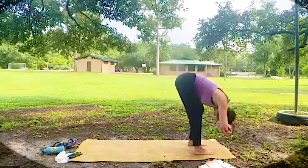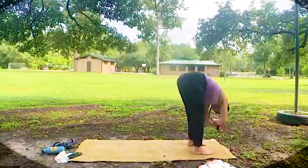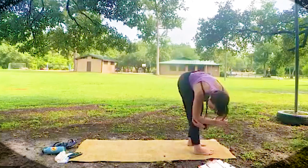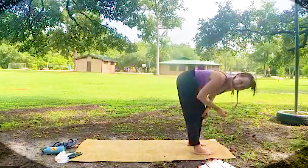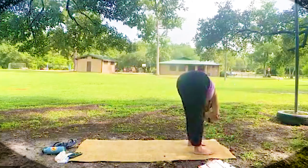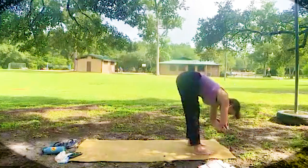Just hang and sway. Find your edges here. It means sway really far left and really far right. Not aggressively. Nice and soft. There you go. Letting it feel good. There's a breeze. All right.